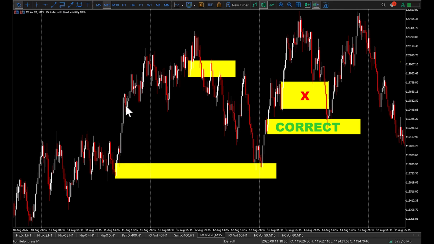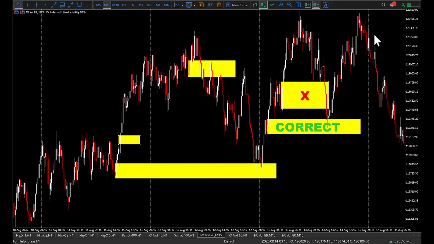You want to see a massive displacement, in this case a massive white move. It depends on the color of your candlesticks. We want a massive move that leaves fair value gaps and shatters the previous structure. These are the fair value gaps that price is leaving behind, and this is the move we are talking about. The stronger the exit, the higher the validity of the block. As price gets back to the order block, you see what is happening here, and it moves away like that. Even in the first example here, price just moves away, comes back and goes away.